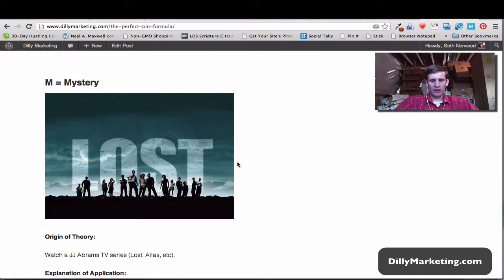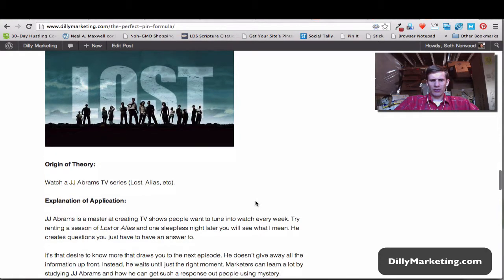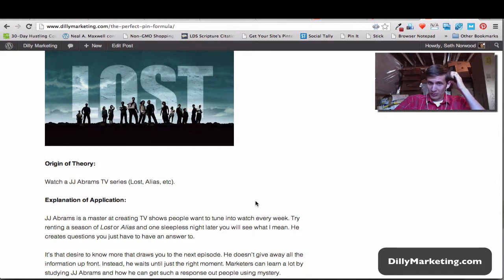People are starting to do more taller images or images that stand out in the Pinterest feed, and they're even pinning good content, but what a lot of them are leaving out is this mystery element. What this means is, if your goal is to get traffic to your site, then you don't necessarily want to put all of the content within the image itself.